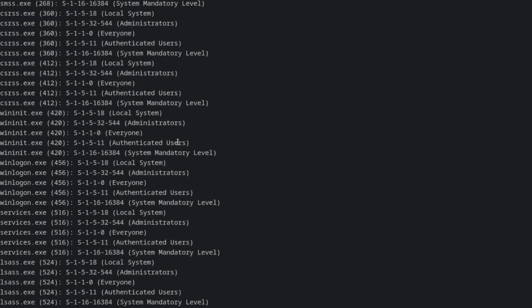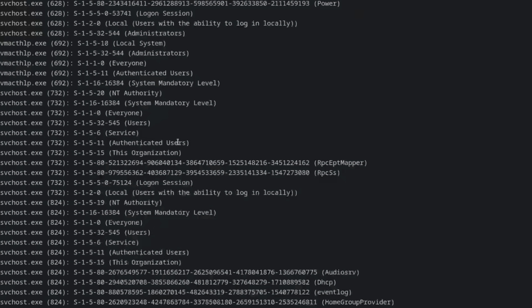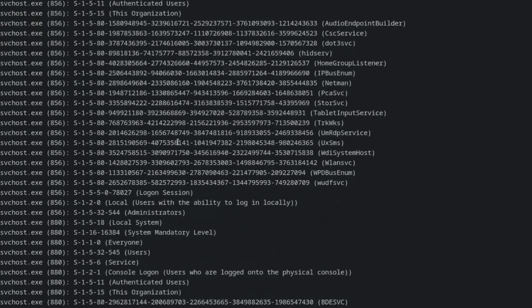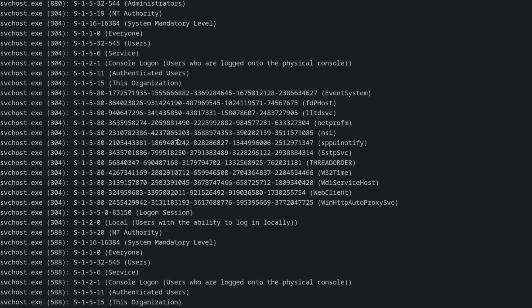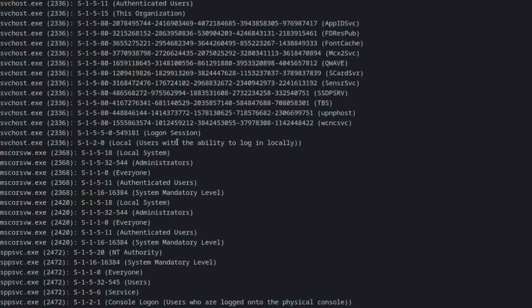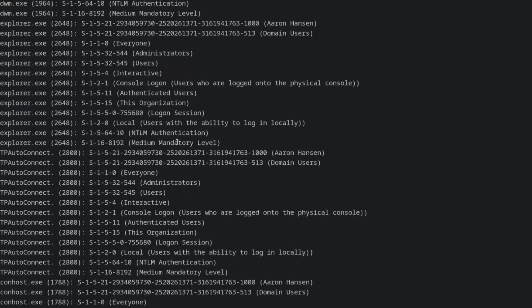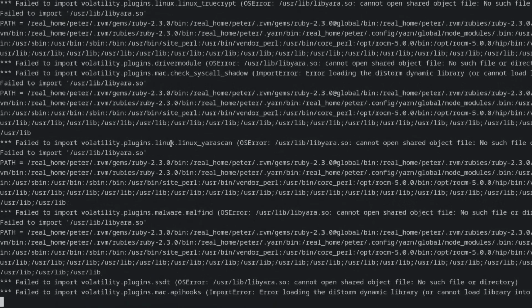As you can tell, there is nothing remarkable here. Yep, there's authenticated users doing stuff, but we don't really... Do we need hash dump since we already know the passwords of those users? Well, I mean, we can... What's Dr. Hansen's password? Who knows? It's probably Dr. Hansen. Let's see what hash dump gives us.